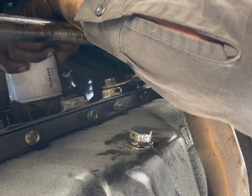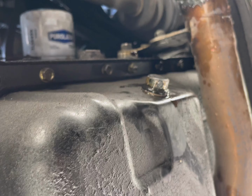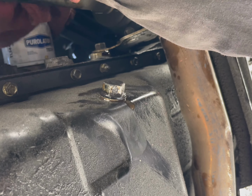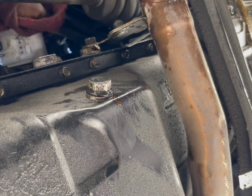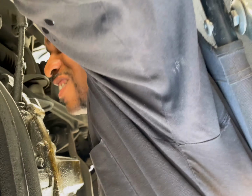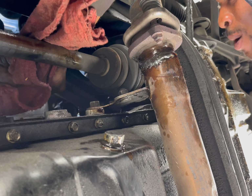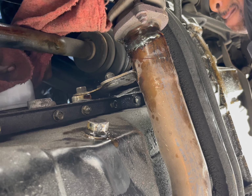Hey Curtis, you know what's funny? The oil filter for this car and that Honda out there is the same one for that 2018 Kia my lady got. Is that right? 4459? Yeah, I think that is the number. Purolator. Yep. So put it on nice and tight, by hand. There we go. Nice and tight all the way.